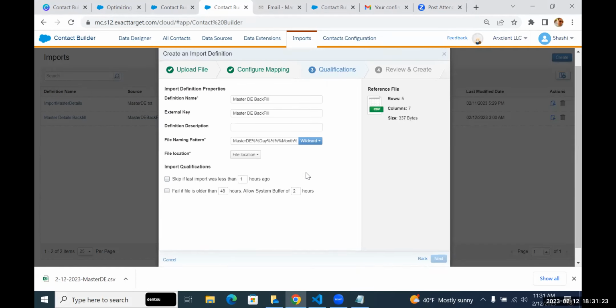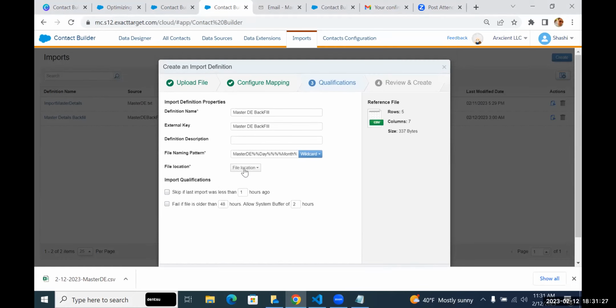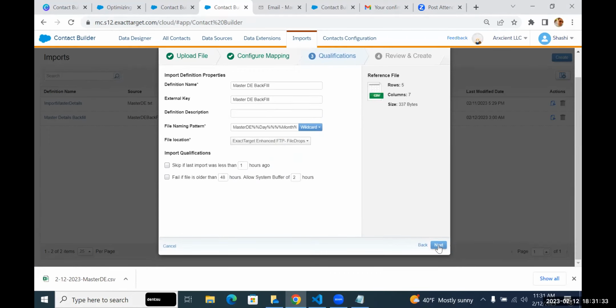I don't want to go into the automation details, they will explain all these. Here you need to define the file location. Here they have defined the file location as this one, with the FTP and other things. I think the automation person who will be demoing for you in the bootcamp will explain this FTP and others.